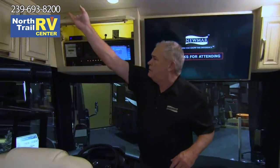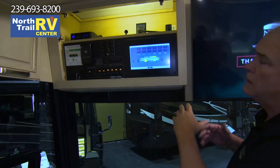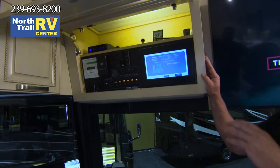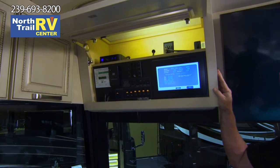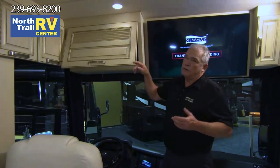One of the things I like talking about is the new silver leaf pad — much larger, much easier to control. We try to make it very easy to use: you can go to awnings and control all your awnings from here, or go to home, or to batteries. What's really neat about the lithium-ion battery packs — if I'm not plugged in and I'm dry camping with four or five lights on, this is actually going to show me how many hours I have left on those batteries, and it updates in real time as you change your usage. So it gives you an accurate feel and you're not guessing.